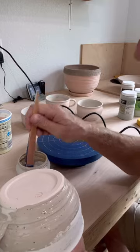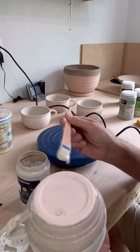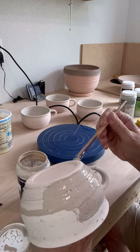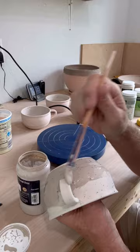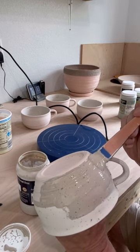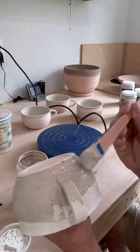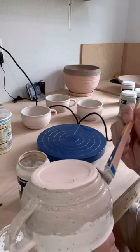I started this, I may have mentioned, I had a head injury that really knocked me out about 10 years ago, the TBI, from a bicycle wreck. And part of my recovery, I got into the clay arts. And I did this when I was 17, okay? That was many, many moons ago in high school, for one semester, and that was all I did. But I accidentally stumbled into a coffee shop that had a pottery studio in the back, and took a few lessons, and then did some time in another studio.